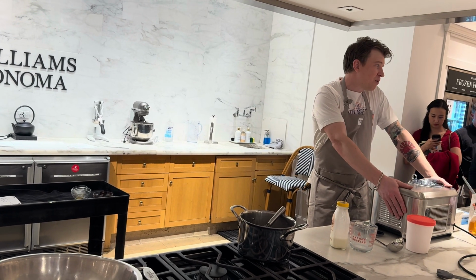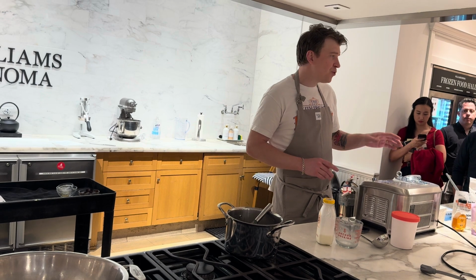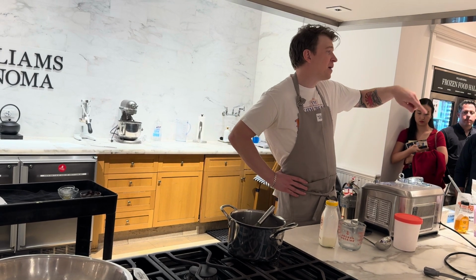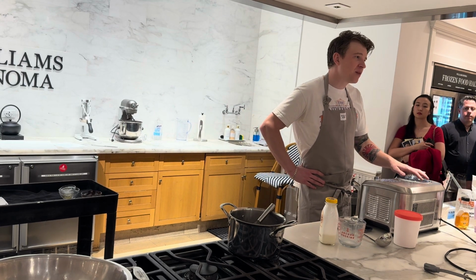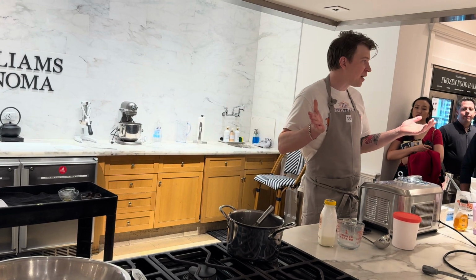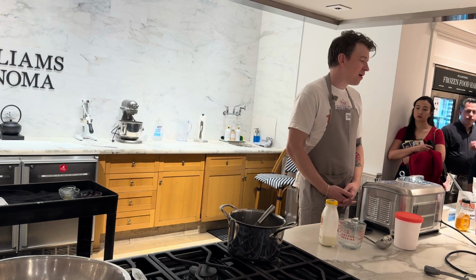This machine is incredible though, and the cool thing is on this machine you can control how fast that blade is spinning. You can pre-chill it so that it moves a lot faster. So if you're trying to do a demo like me today, I don't have to wait for it to cool down. Things like that.